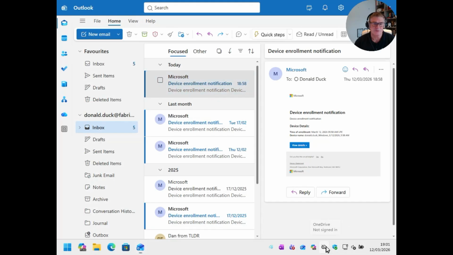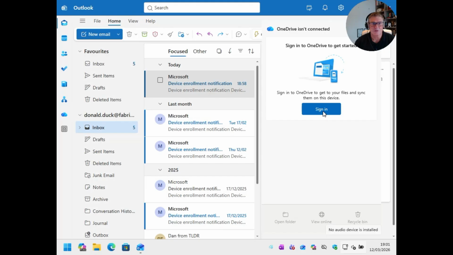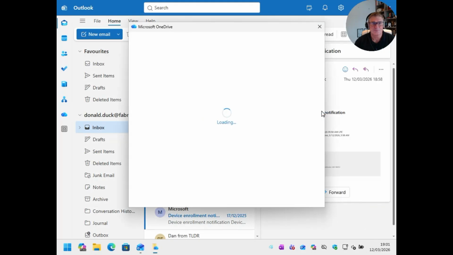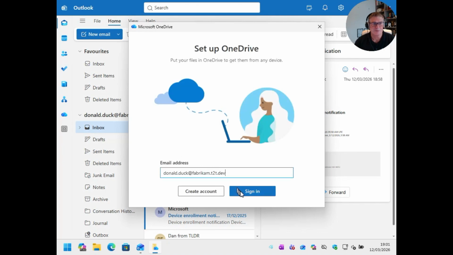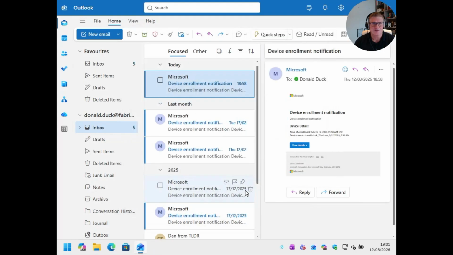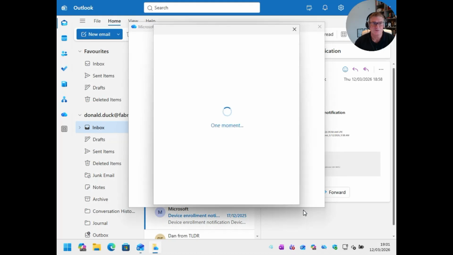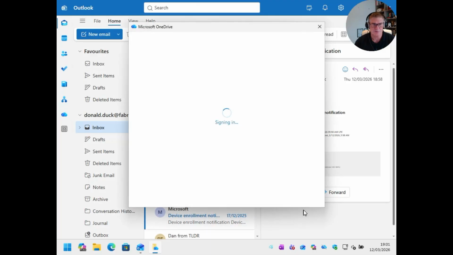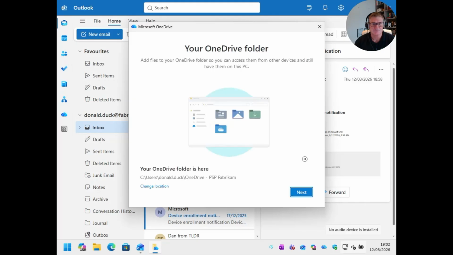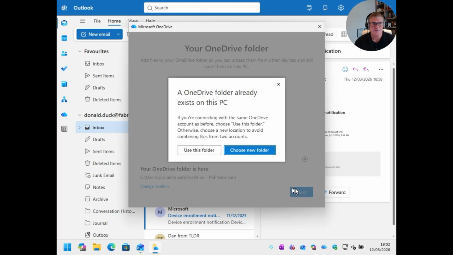Next thing here, I'm likely to want to start up my OneDrive. And of course I get the sign-on box, nicely populated with my UPN. And I just follow the bouncing ball here. Because the device was already Entra-joined, and I've already completed my MFA through my Windows Hello for Business, this should just pass straight through and get me signed into OneDrive. And there we go. Next, next, next.